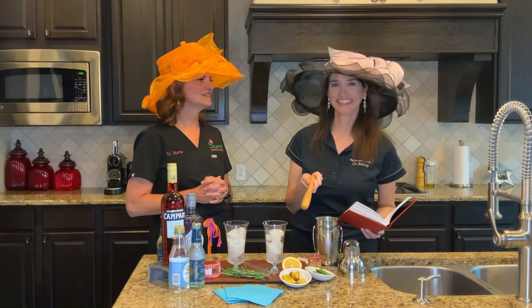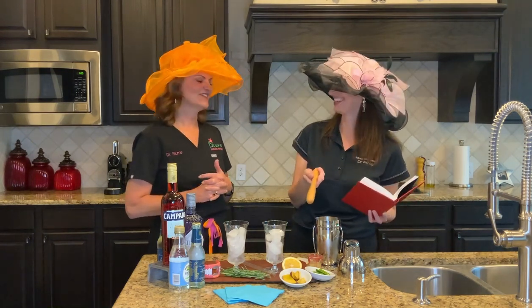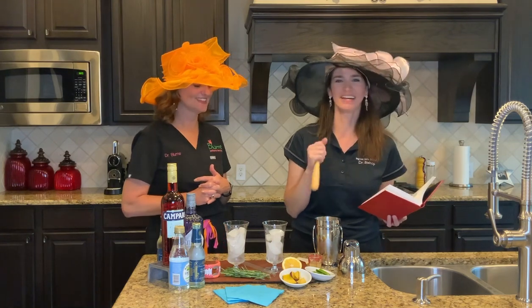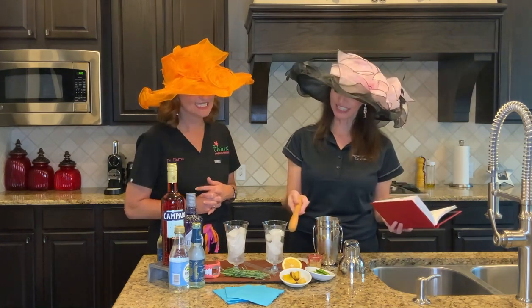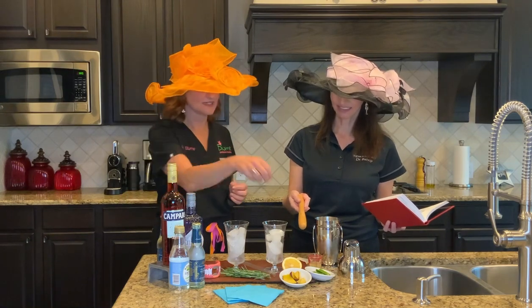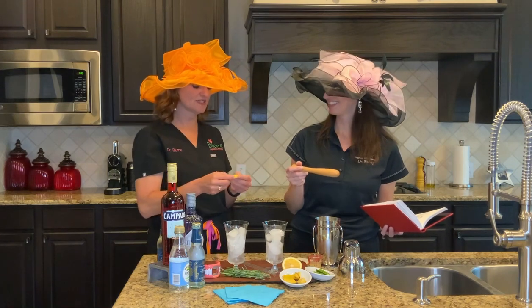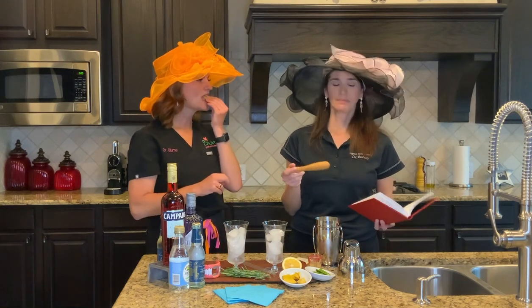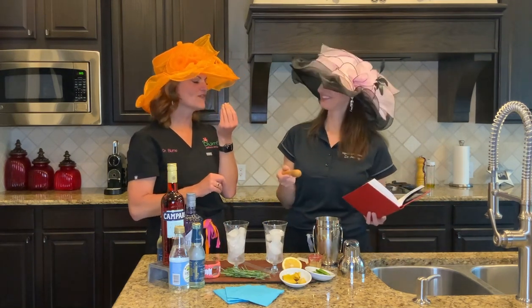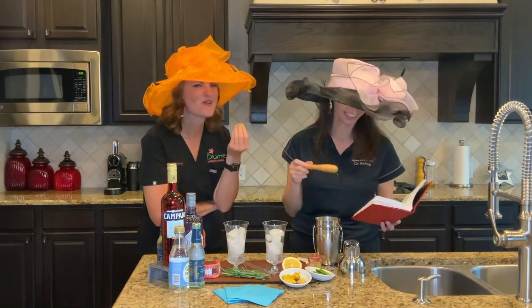And I have a confession about the peach. I don't know if that's a peach. Doesn't look like a peach. I think it's a nectarine. I do. I think it's a nectarine as well. I started muddling it, I was like, but it was fuzzy, like a peach. Do you mind if I taste a piece? Yeah, you go right ahead. I tasted it. I'm pretty sure it's a nectarine. Oh yeah, it's definitely a nectarine. And it's a firm nectarine. I know, which is why I couldn't muddle the sucker.